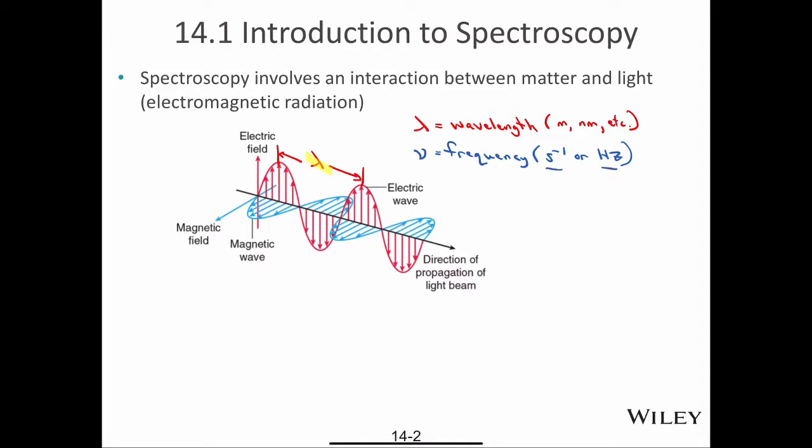A long wavelength corresponds to a small frequency, because if the wave is big, we're going to have fewer waves that pass per unit time, and a short wavelength corresponds to a large frequency. So if we have a short wavelength, we're going to have more wavelengths pass per unit time. This inverse relationship is summarized in the following equation: frequency is equal to the speed of light divided by our wavelength, which shows how frequency and wavelength are inversely proportional. It's also handy to remember the speed of light, which is about 3 × 10⁸ meters per second.